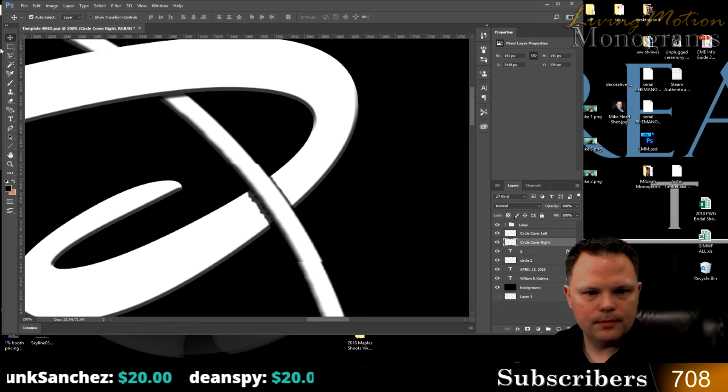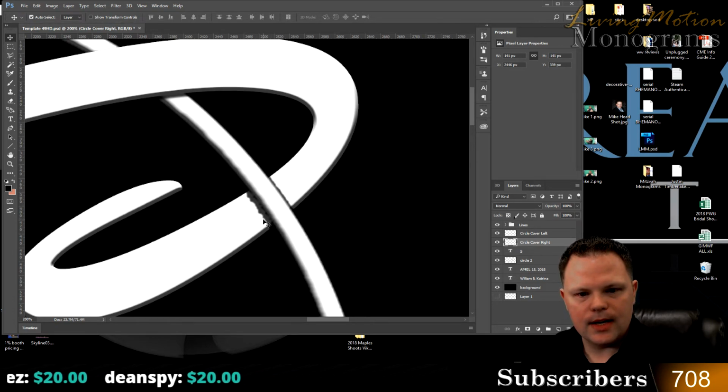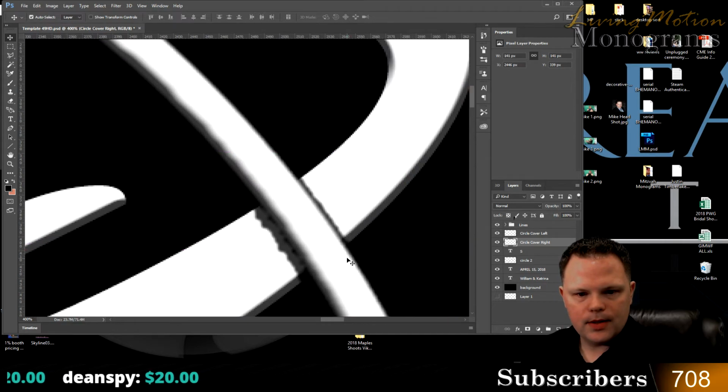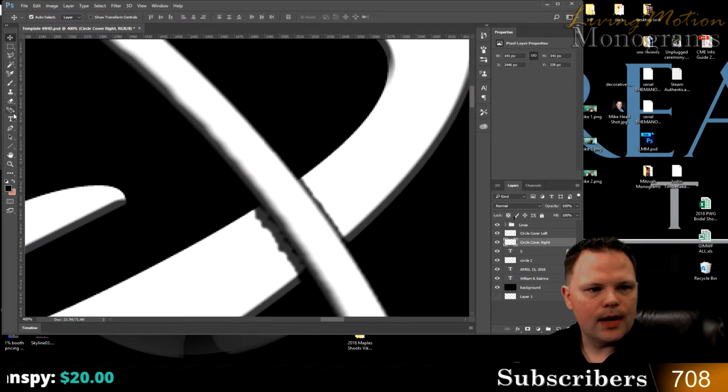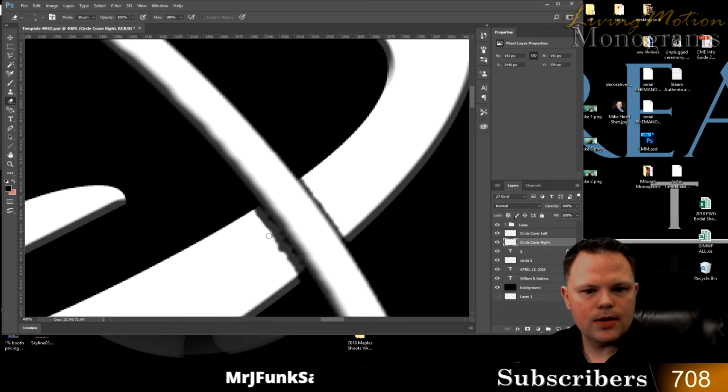And select our move tool. We're going to line these up. And you'll notice this kind of looks a little jaggedy here. It's okay. If we did want to clean that up, we can make sure we've got that layer selected and come over and grab our erase tool. Smaller. And then we can come in here and straighten this out a little bit if we want. It's so small, you're not going to notice it that much.